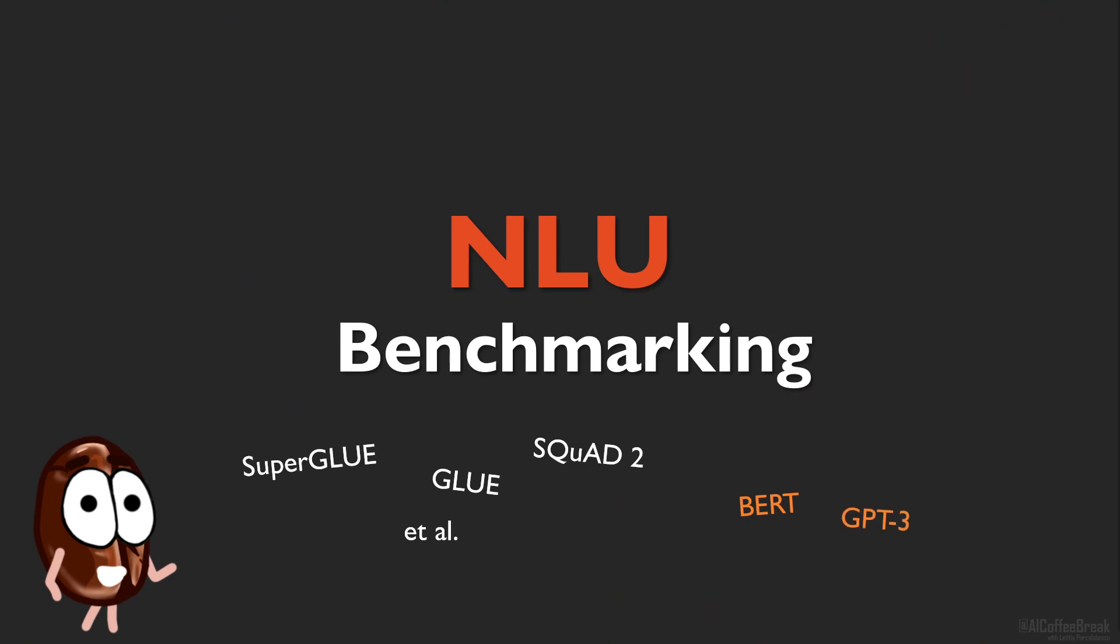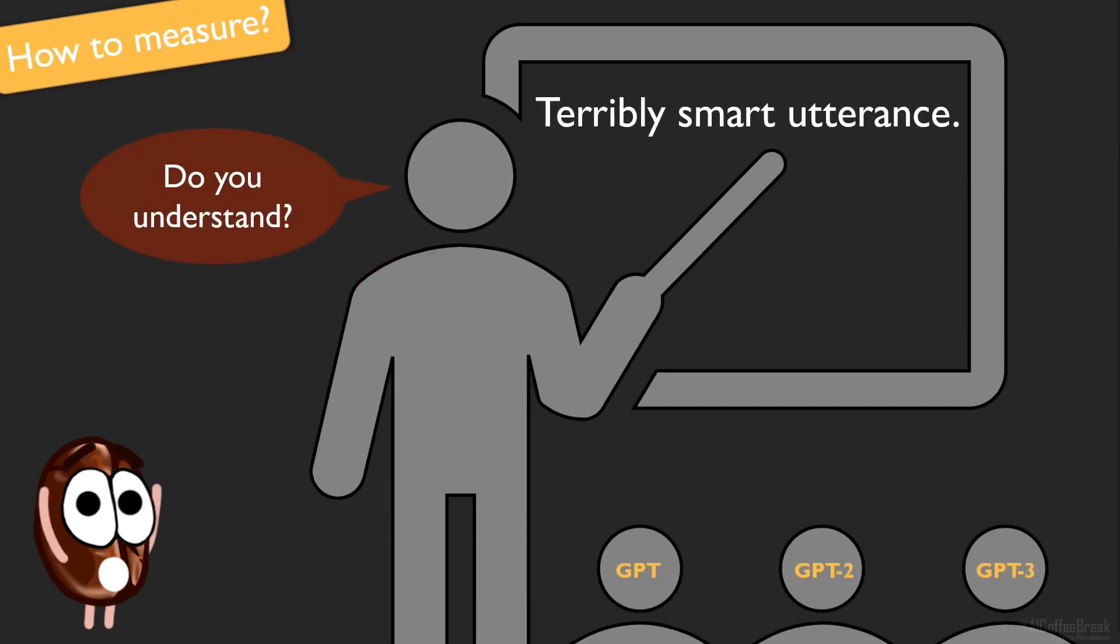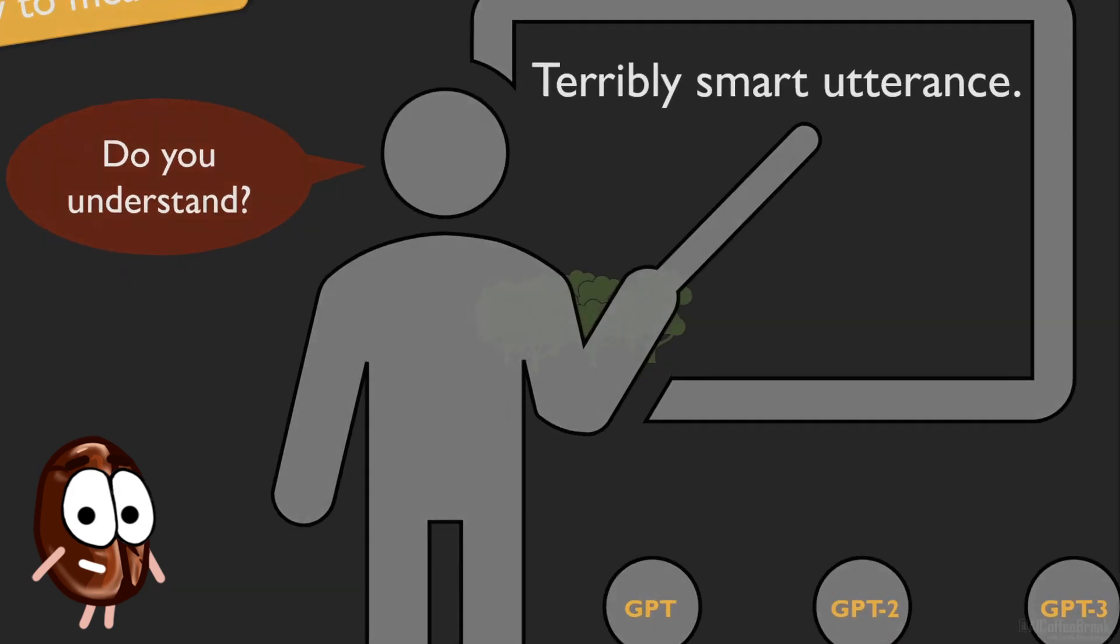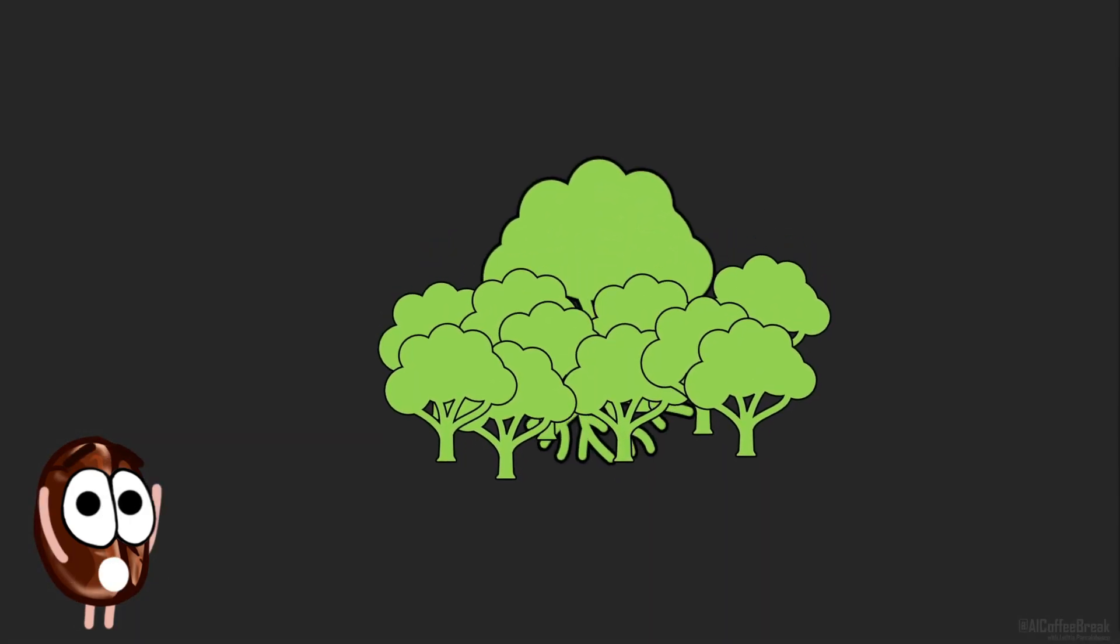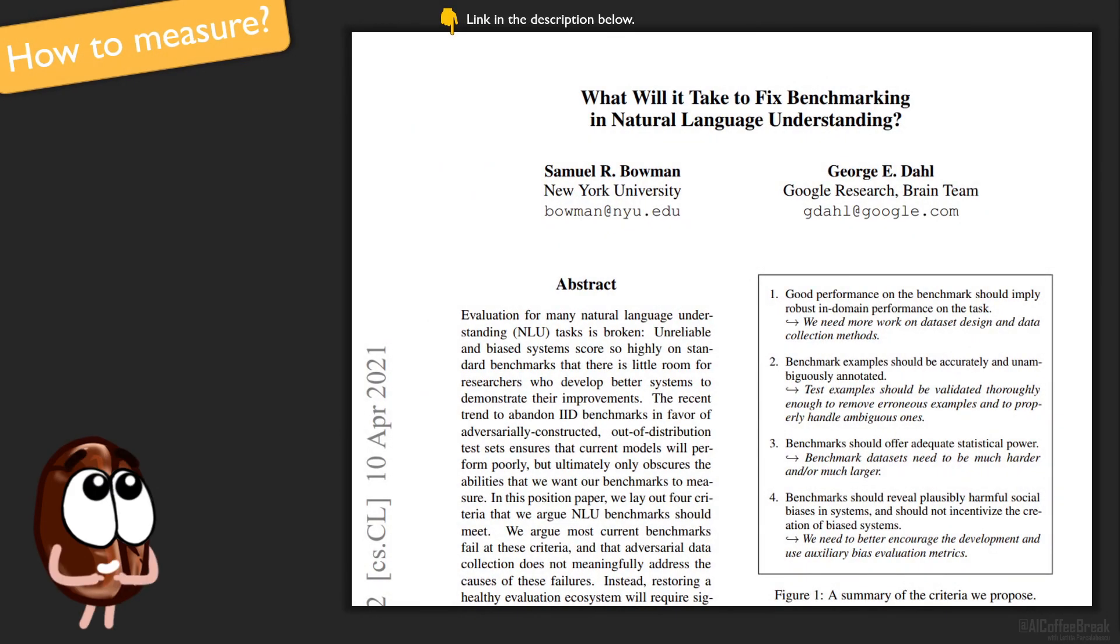NLU benchmarking. Why is this even a thing? Don't laugh, but the way researchers measure progress towards machine learning systems that can understand natural language is through tests and benchmarks. It's school all over again, but now the machine learning models are writing the test. We need to measure, to quantify, and write all of it down. Did it even achieve NLU if there was no scientist to measure it and write a paper about it? Of course not, so here we are at the starting point of this paper.